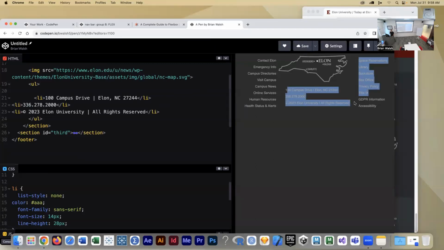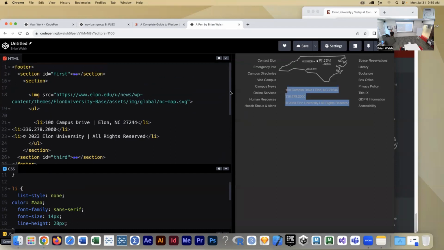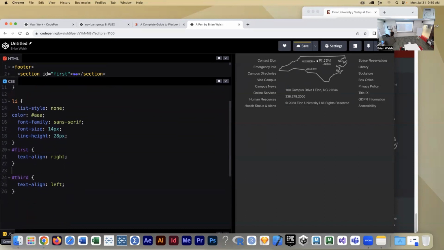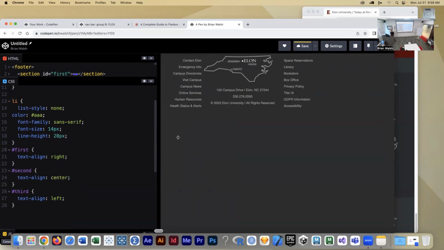I want to center all this stuff. I guess we're gonna have to create another ID, because we have yet another unordered list that we have to write specific rules for. That's pretty straightforward because we named those things first and third. So I'm gonna give our second section the ID giraffe. No, I'm just kidding. Second. Then we can go down here and I'll put second right there. That's just going to be text-align center. All right. It's a pretty nice looking footer so far.